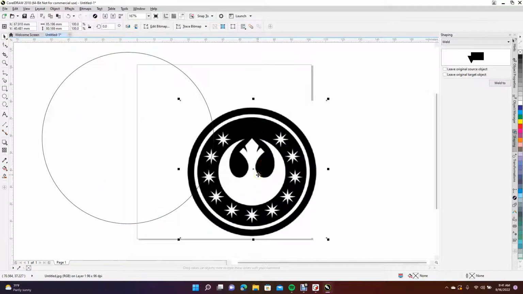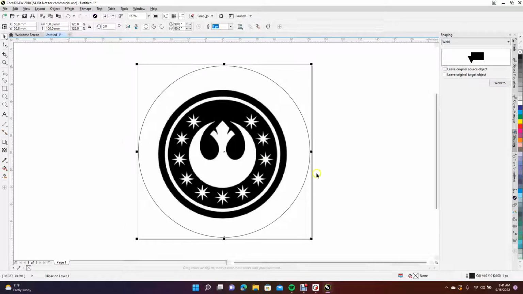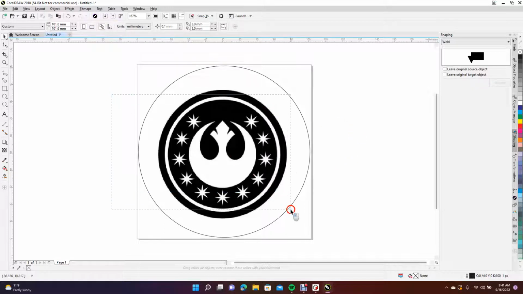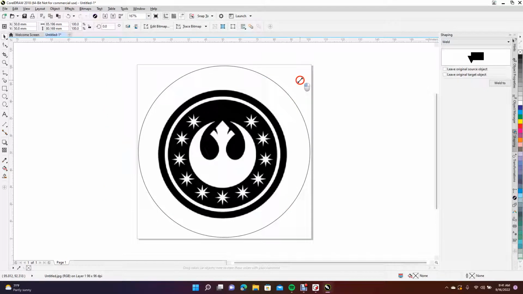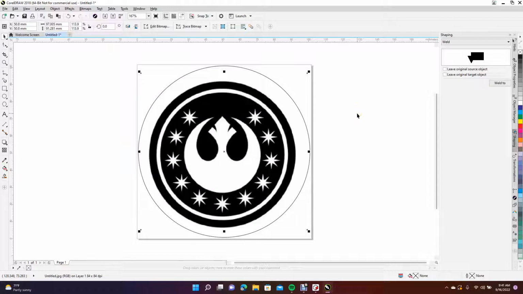So we'll go ahead and a good shortcut in CorelDRAW is if you want something to be right in the center of the page, you hit P, and then select the item you want in the center and hit P on your keyboard. It'll put it right in the middle. So this could be a little bit bigger, so we're going to go ahead and let's drag a marquee around this. Okay, now we're going to scale this up. We're going to click on that corner and hold down the Shift key, and come up to about there, and then hit P again. Okay, so we're going to create this. This looks pretty good right here.